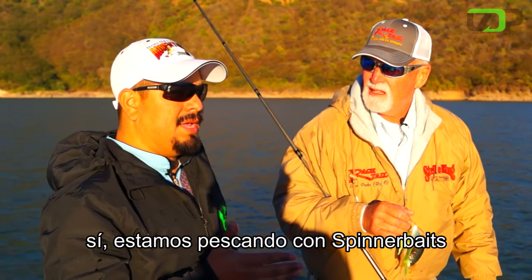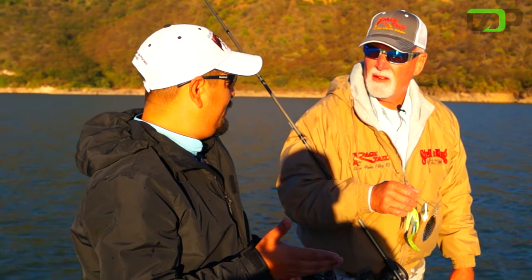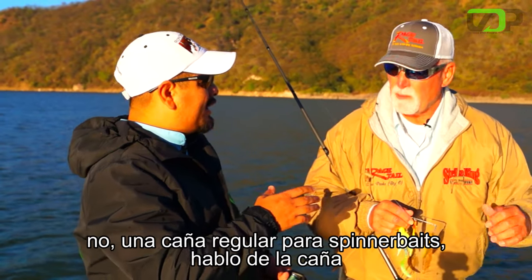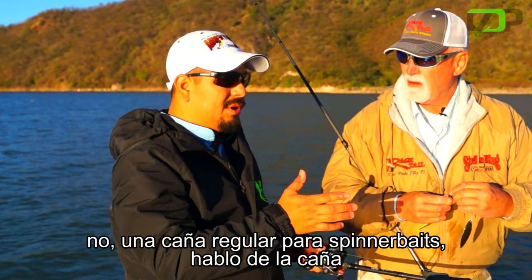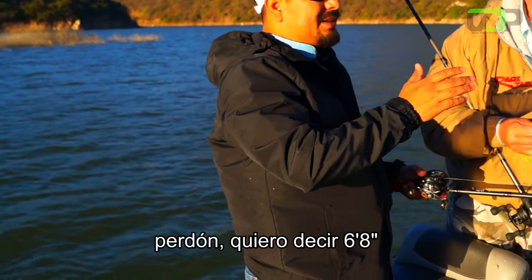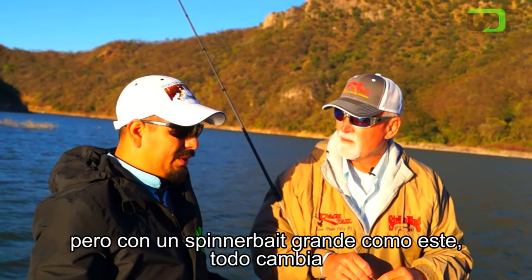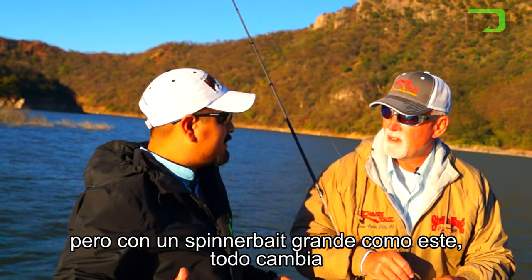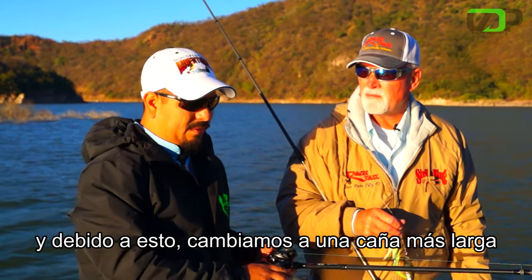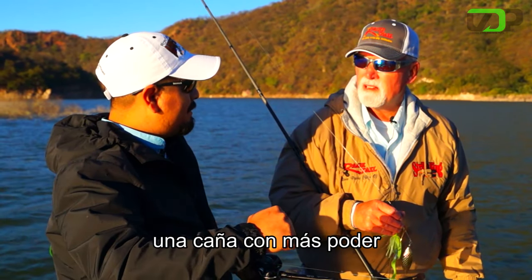We are fishing with spinnerbaits, but it's not possible to use a regular spinnerbait here. You can use regular spinnerbaits, but if you want the big fish, the regular spinnerbait rod, normally the rods are 7-8, maybe 7 medium, heavy rods, but with this big spinnerbait, everything changed. The big fish, the big brush, everything changed. For that reason, we turned to a bigger, more powerful rod.